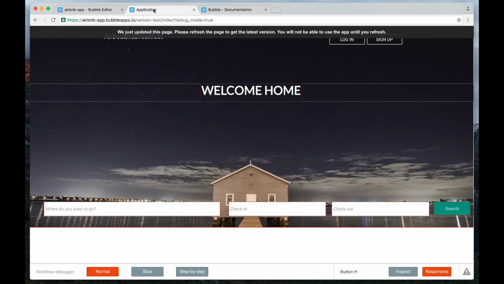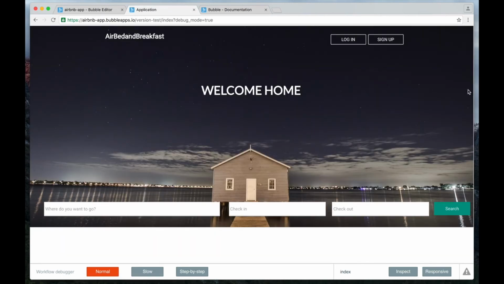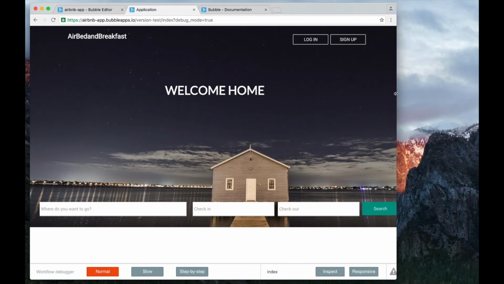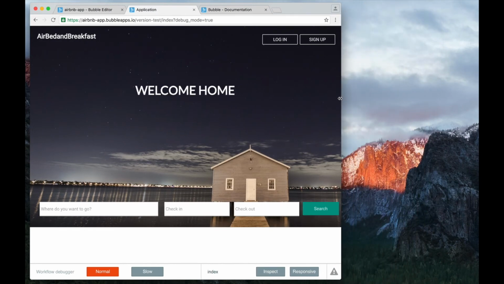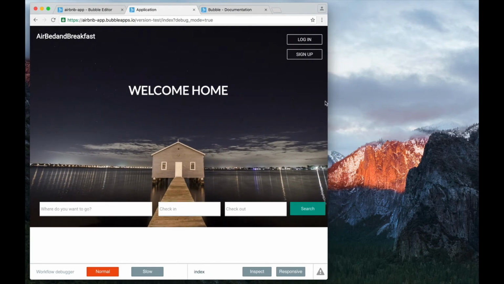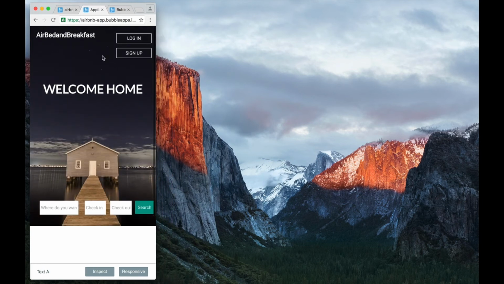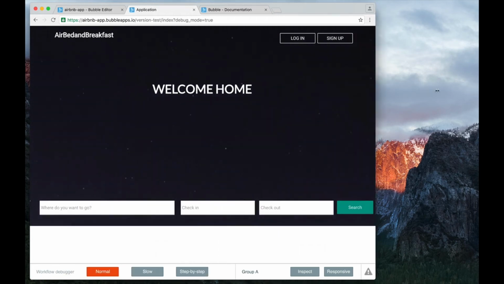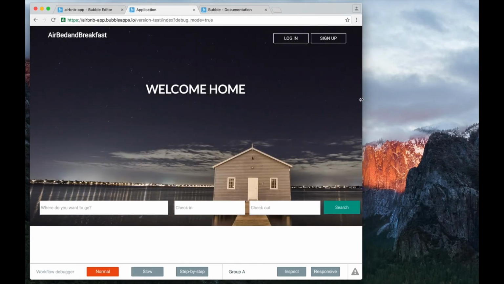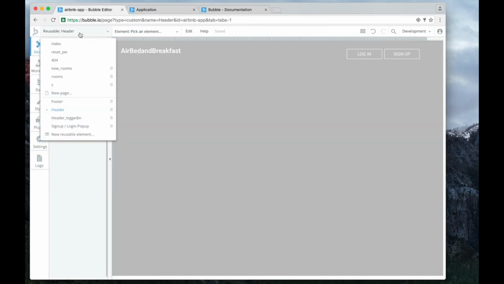And if we go back to preview our app and click on refresh, we can see this in action. Okay, so look at our login and sign up button. And as we get here, instead of leaving the page, they now just stack. And as we get smaller and smaller, our buttons still remain. That's great. If we wanted to take this a step further and make our buttons not stack, we could use the same group trick that we did before.